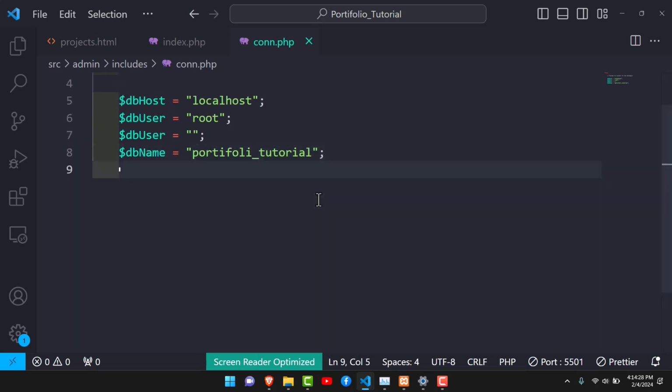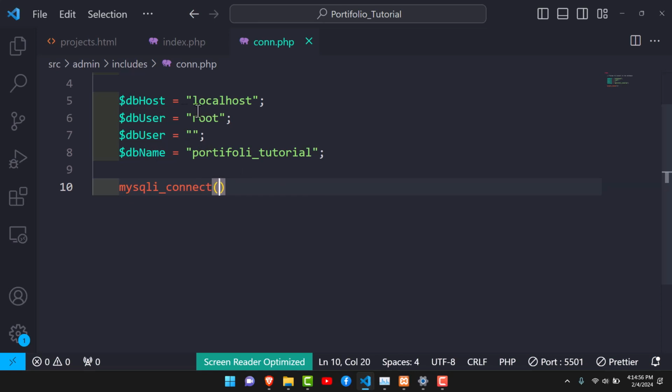And so now we're going to connect to the database, and we're going to write this statement. It's called mysqli underscore connect, and this one is going to take these parameters that we have declared on top here.